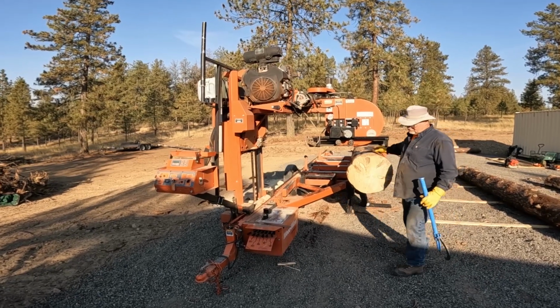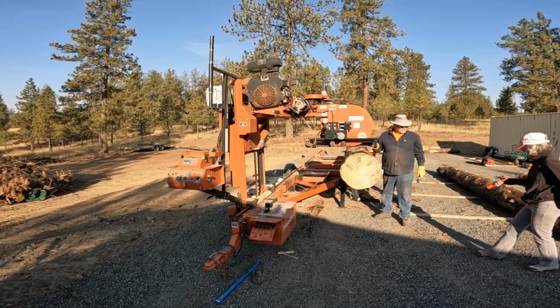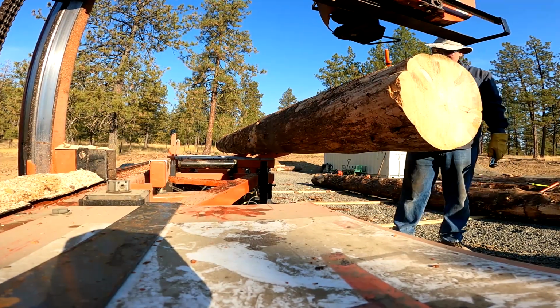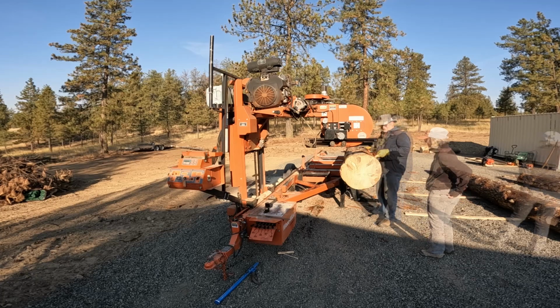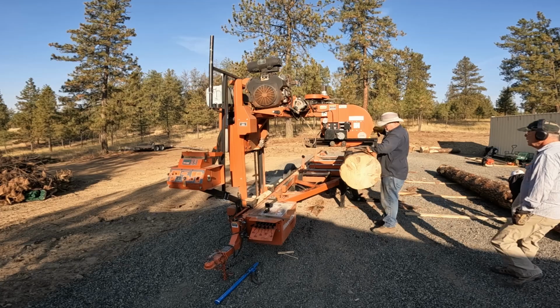And I have to tell you, I've known about the quote-unquote magic hook for a very long time. I've been a member of the forestry forum for over a dozen years. And I've always known about using one this way, and I think the name magic hook comes from Magic Man on forestry forum, so hat tip to Magic Man.